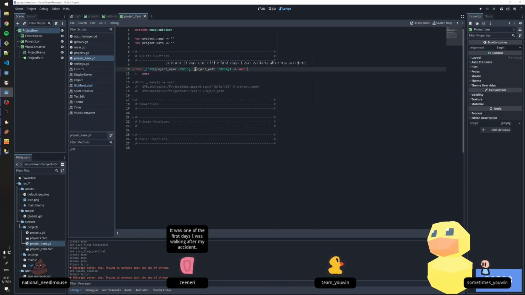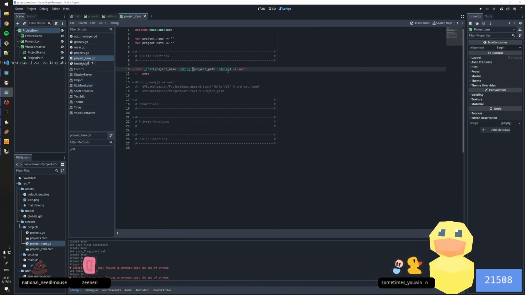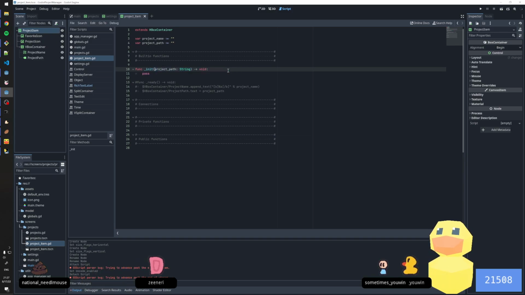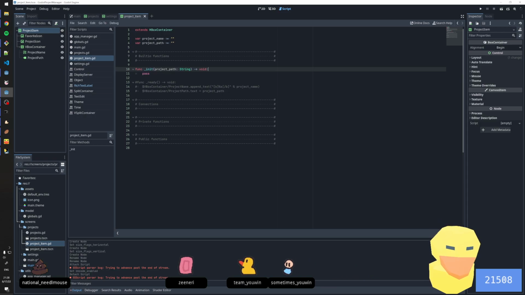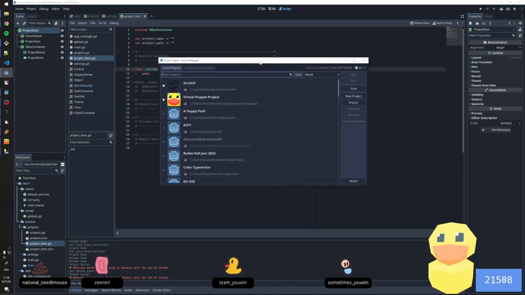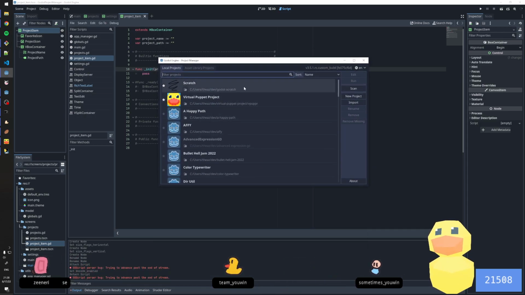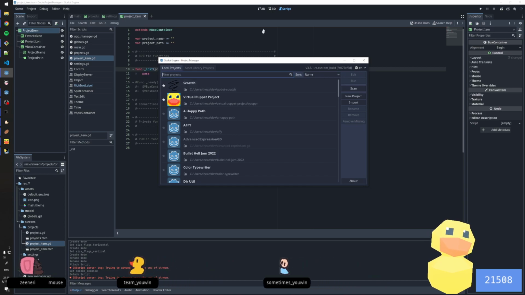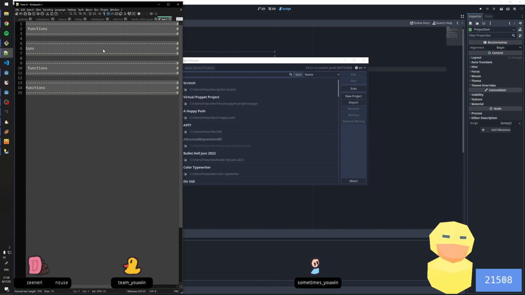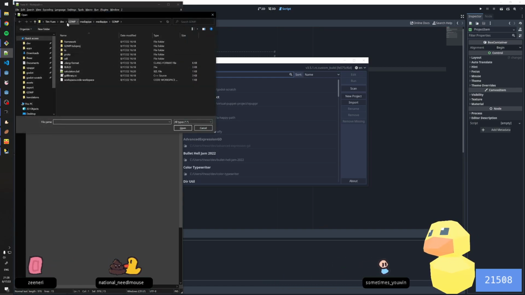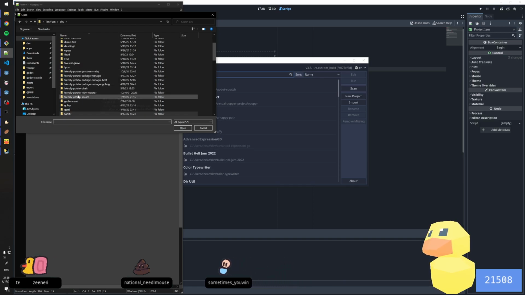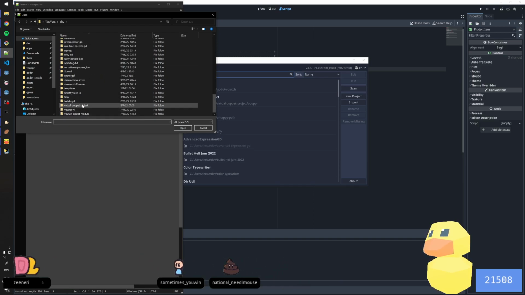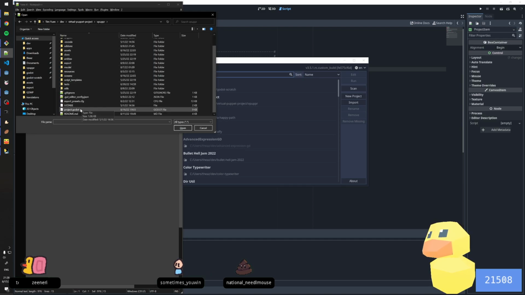I think actually we only need to pass in the project path, and then I can parse the rest. Yeah, I'm pretty sure I can just parse the rest, because looking at how Godot does it, it gives you the containing directory, and then after that, I can just parse the project.godot file. So we go to dev, and let's look at vpupper's project.godot file.